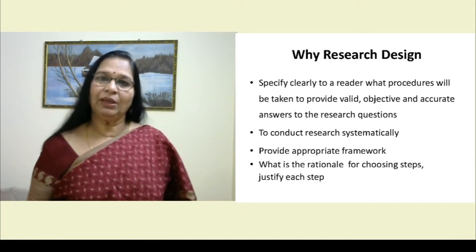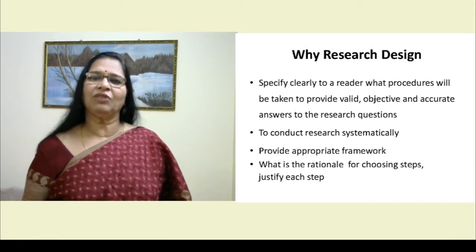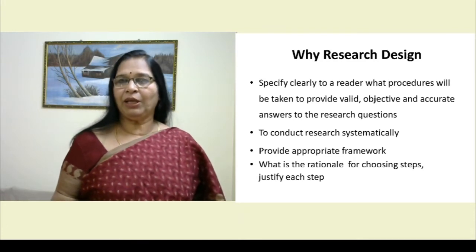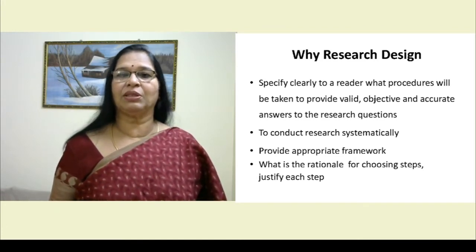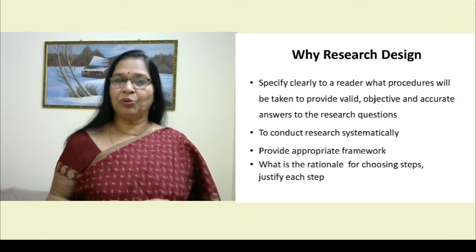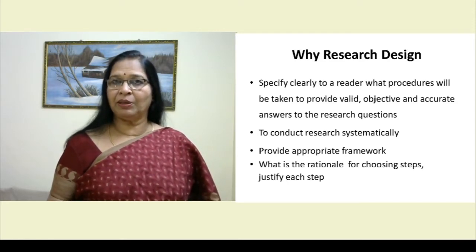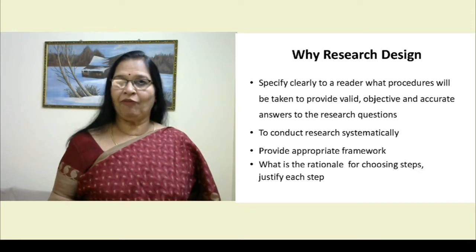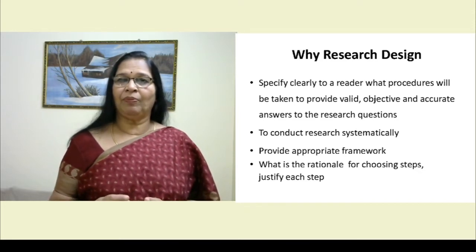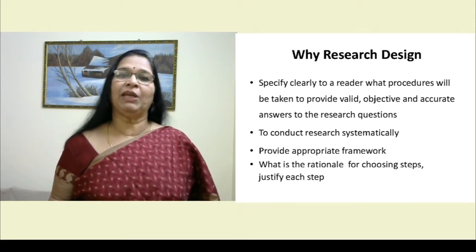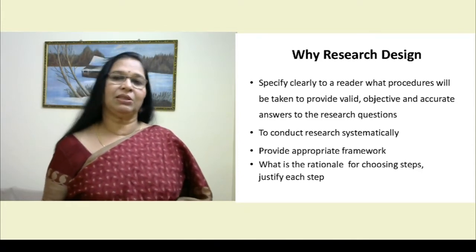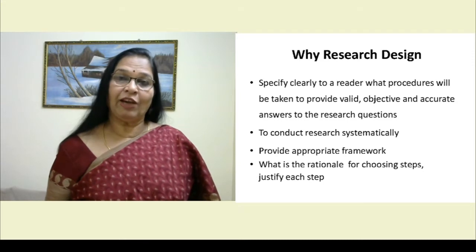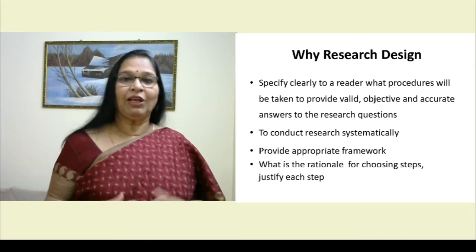Now, why do we carry out research design? First of all, we need to be clear about the procedures that we are going to follow to carry out research. So the method, the procedures, the systems, the steps that we follow must be valid, it must be objective, and it must be accurate. It cannot happen that once we have started the research, we start looking for something we have missed out, because then we cannot go back.